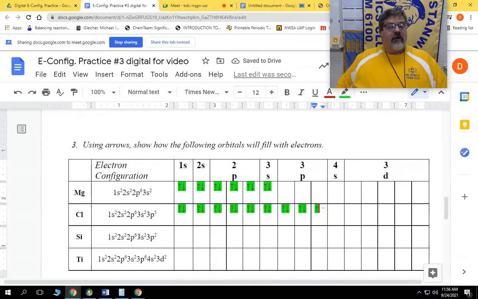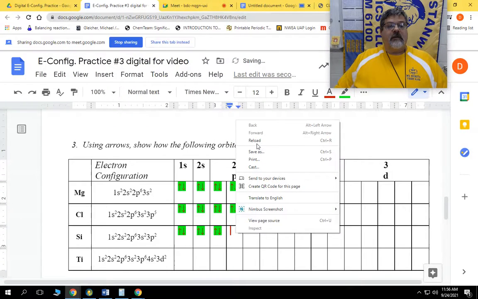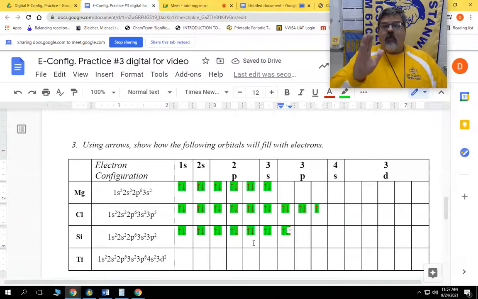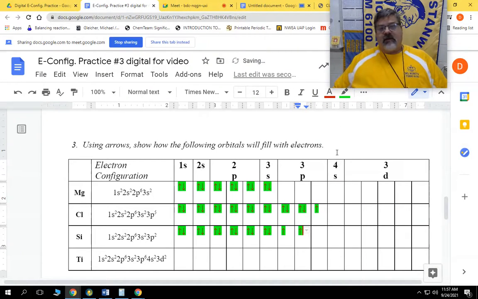Here we go. Now we're going to go through silicon 3p2, so we're going to end here in 3p, and we're only going to put 2 in. Okay, now again, we're going to do this all the way through. Oh, look at that. Good. And now we're in the p's. 3p2. Now it looks like we're right there, but if you remember how we fill, we have to fill in one of each before we go back. The Hund's rule says we fill in one of each one before we go back. So I actually have to get rid of that one. I'm going to go to the next one, and I'm going to paste that, and then get rid of one, and there's the correct answer.